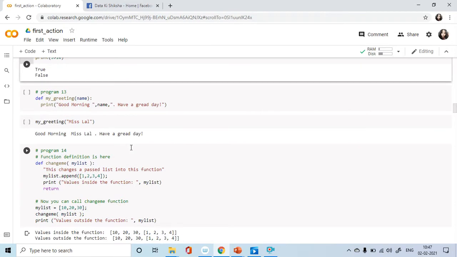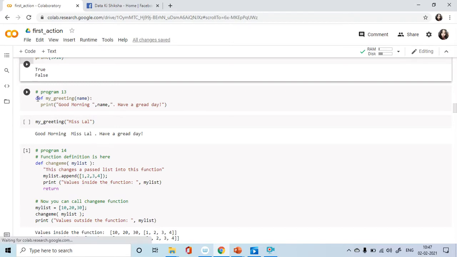Now we will see code related to functions. Whatever we have discussed so far in the functions part, let's see how it is actually implemented in the coding part. So for example, there is this greeting program.